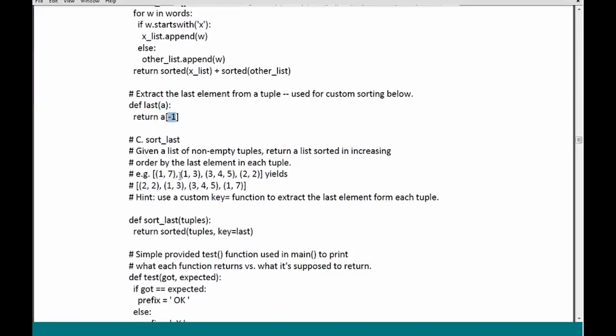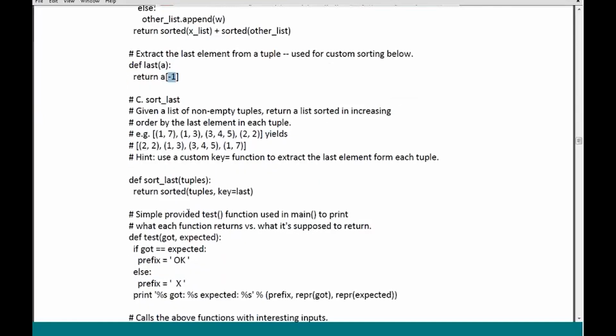That means if we have (1, 7), (1, 3), (3, 4, 5), (2, 2), then it is sorted on the last element, which gives (2, 2), (1, 3), (3, 4, 5) and (1, 7). The way we do this is by using a custom key equal to a function to extract the last element from each of the tuples.